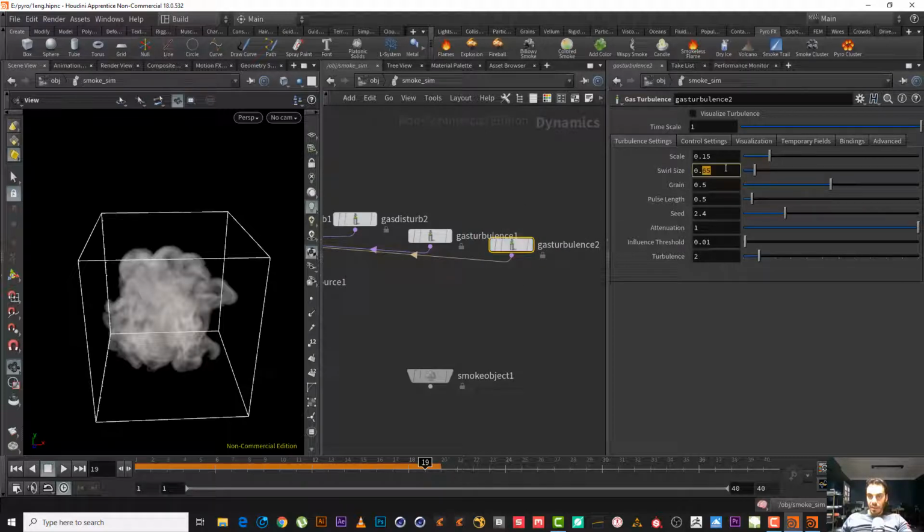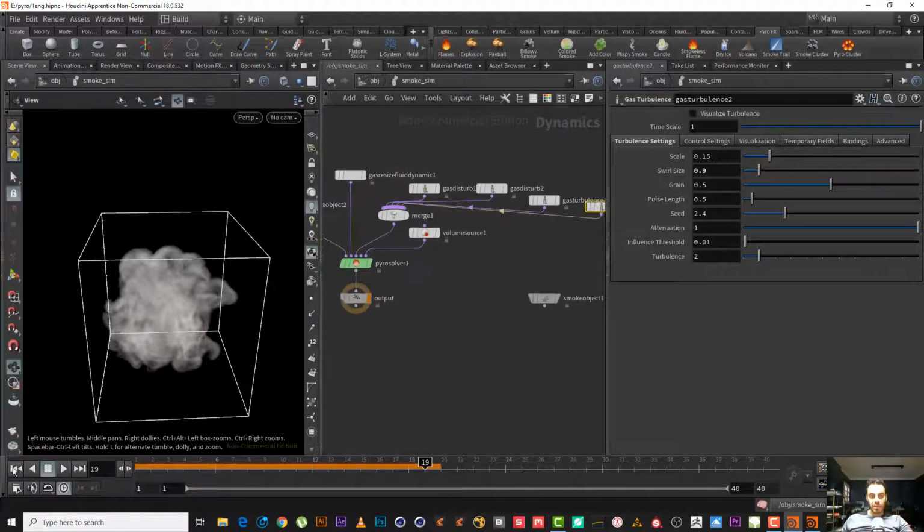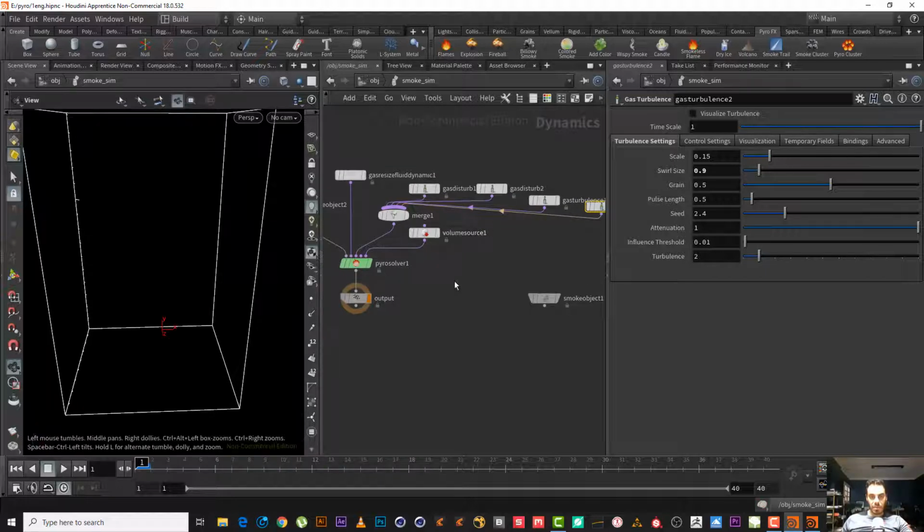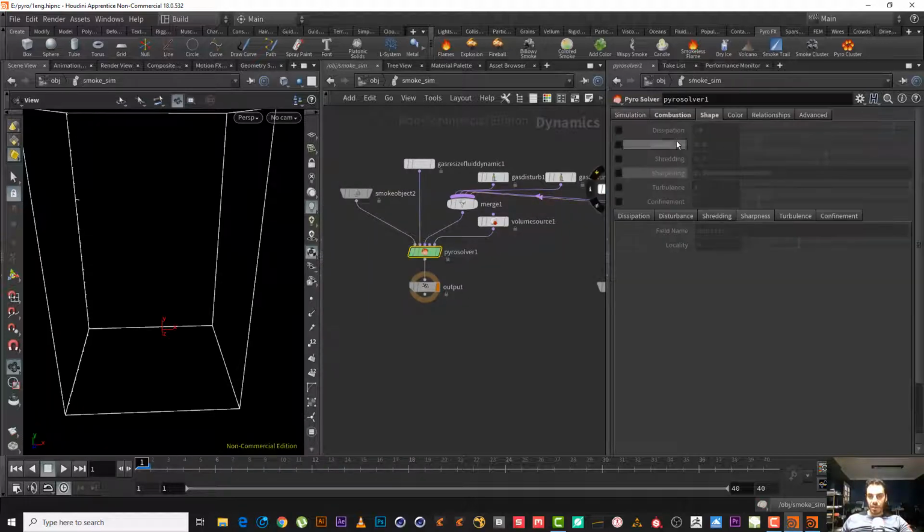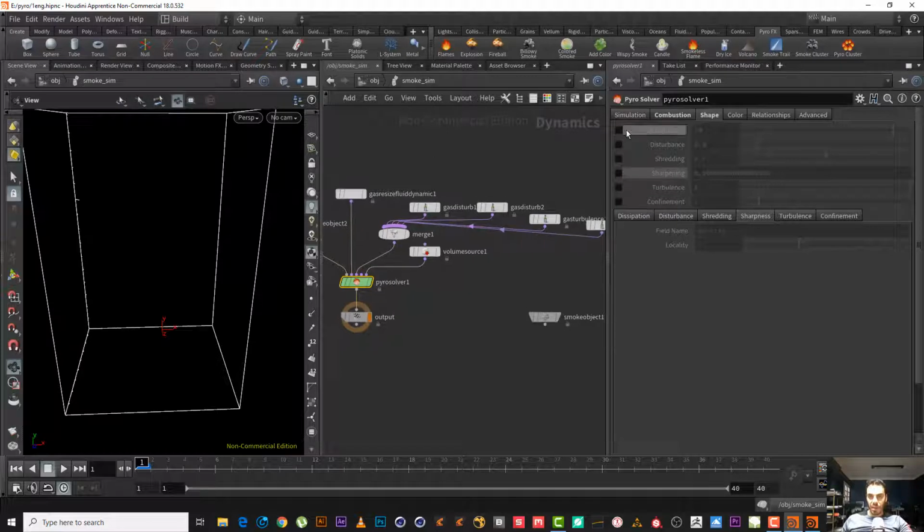This is the scale, this is the strength, and this is the size, maybe 0.9, something like this. So we will have a different shape now. We don't need the shape here, but we can use it here, and also we can use only the dissipate, maybe 1.2.